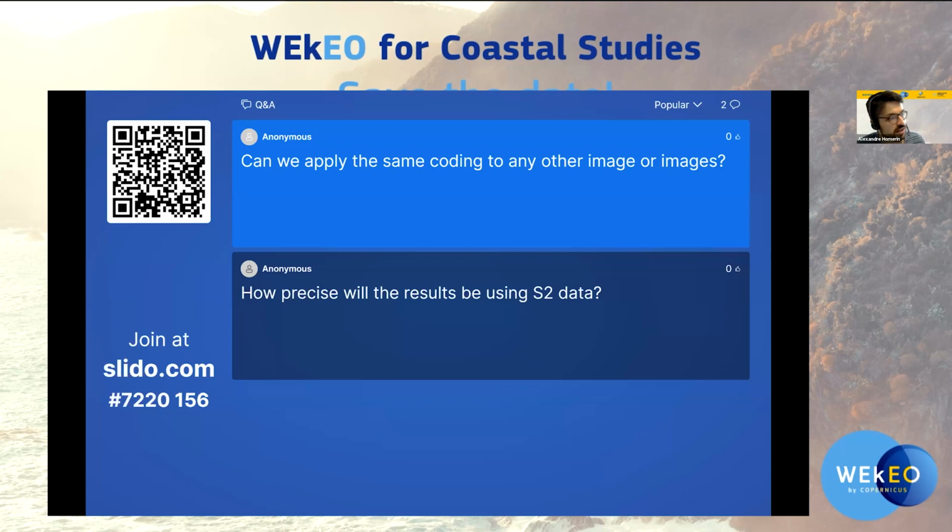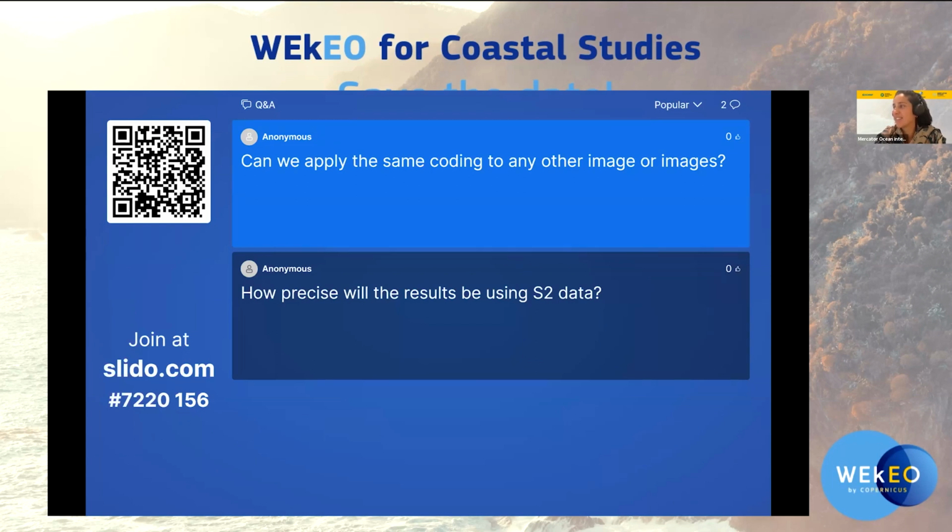To calculate the water index, you have to make sure that the satellite image you're using provides the necessary spectral bands that are used to discriminate water from land. But apart from that, I think you should be able to do more or less the same thing with any image.